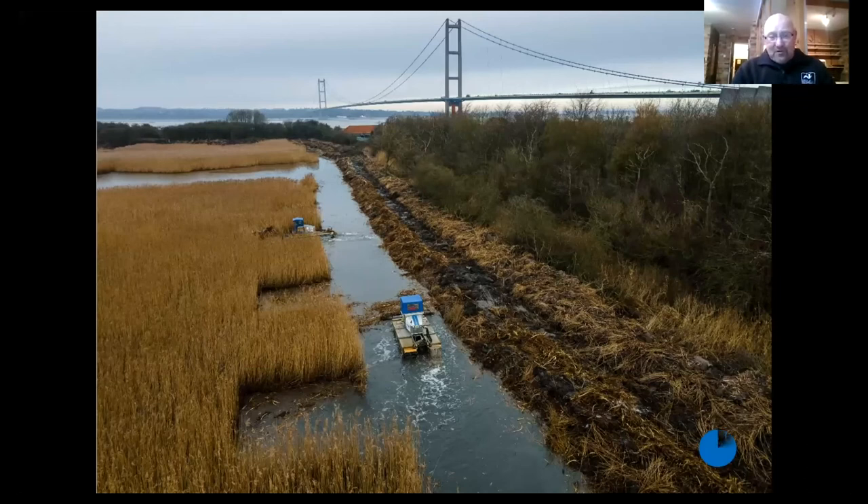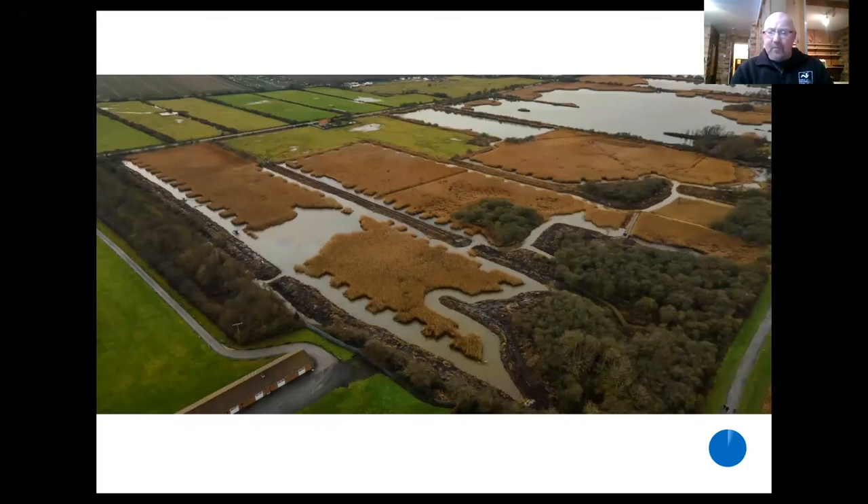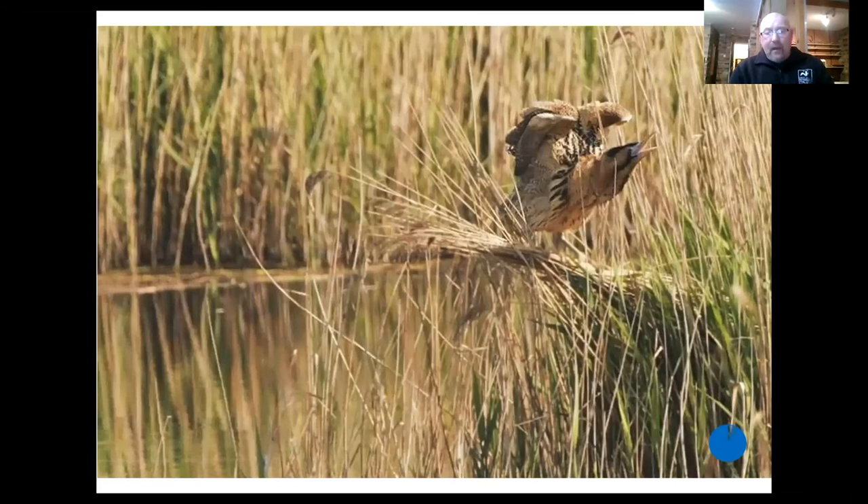You can see two truck soles working in tandem here. This is the Barton reed bed end of the reserve last winter. See these lovely stepped edges — they're doubling the amount of edge that a straight-line ditch would have. And just getting all that detritus out so the ditch remains clear. This is a drone view of that end. Six months earlier that part of the reed bed had been completely dry other than a little pool in the middle — this is all brand new, newly created. This was from 2000: one of the booming males whose territory seemed to be right on the edge of one of the brand new ditches. Obviously great for visitors too.